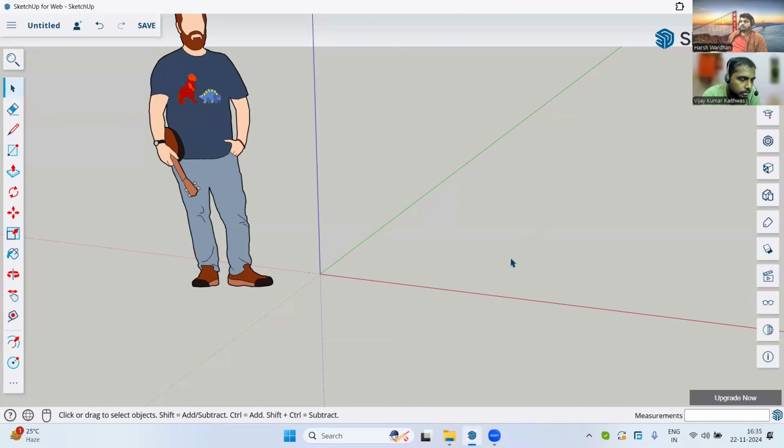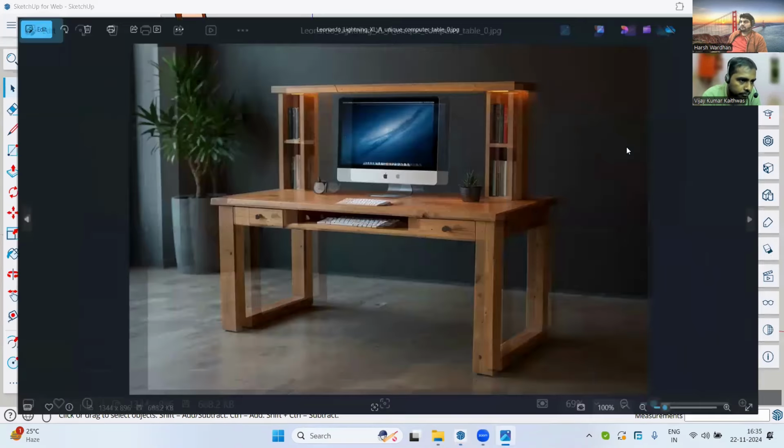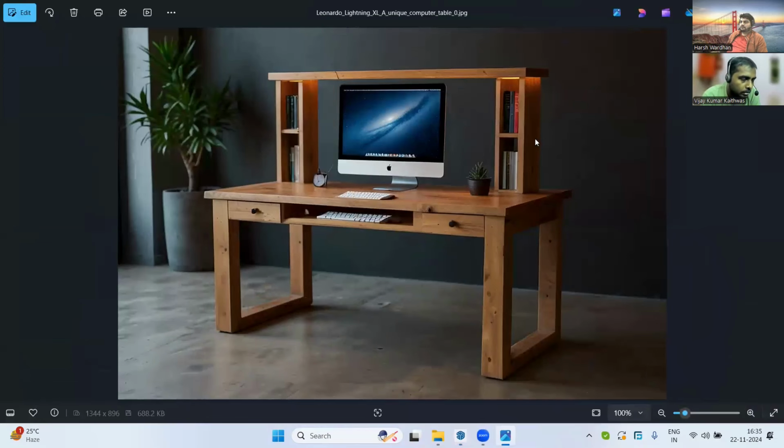Sir, can you see my screen? Yes. Okay, this is the image which I will do in SketchUp. So let's start.